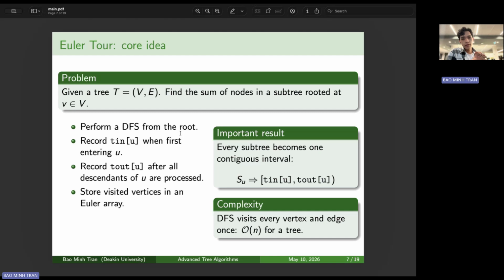Now we come to the very first algorithm, the Euler tour technique. Briefly about the Euler tour, we have a graph. An Euler tour asks if you can find a tour that starts from a vertex, goes through every edge in that graph, and then comes back to the original vertex you started from. Okay, that's what an Euler tour is. And the problem we have here is that I want you to find the minimum, maximum, or sum of the nodes within a subtree.